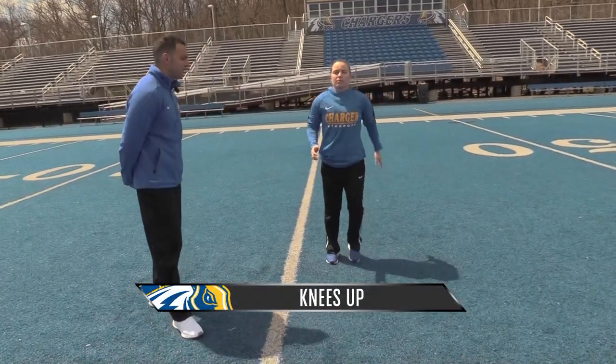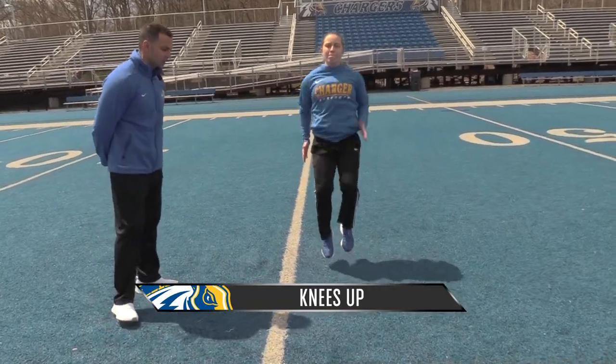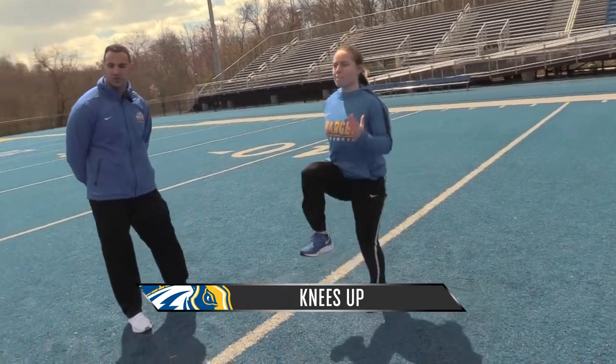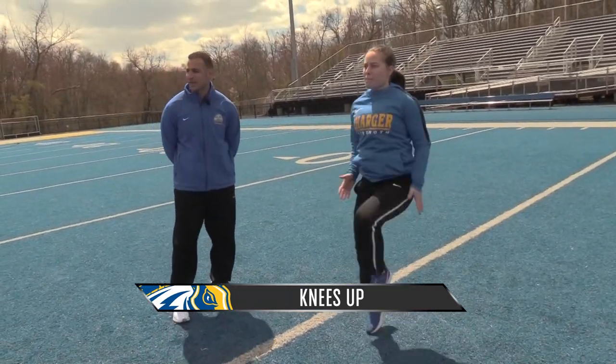First one, knees up. All right, so it's stationary running. Again, everything is done for 30 seconds. Knee up, toe up. All right, so good posture, good form. All right, this would go for 30 seconds.